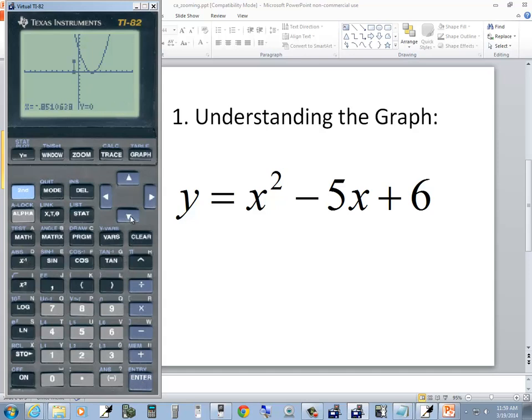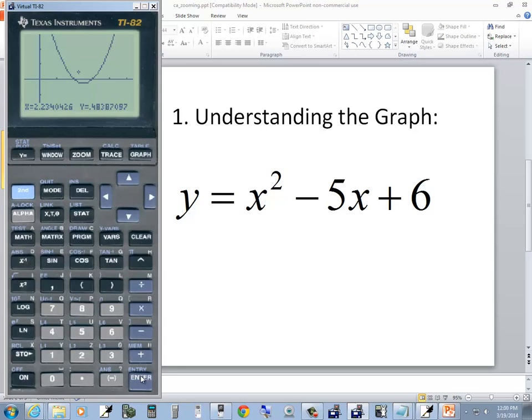And now if I do my down arrow, and you don't have to keep pressing it over and over, you can hold it. See, if I just hold it, it'll go over. And you're drawing a box. Now this is just going to zoom in on just what's inside the box. So once you get it to where you want, you can use your arrow keys to change this to however big or however small you want. Once you get it to where you want, then you press enter, and it'll zoom in on just what you put the box around. Very nice feature, because you're zooming in on exactly what you want to zoom in on.